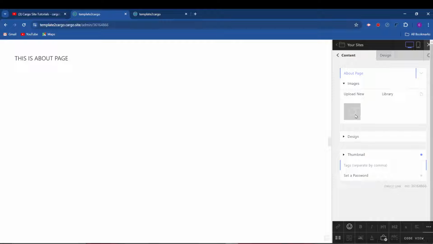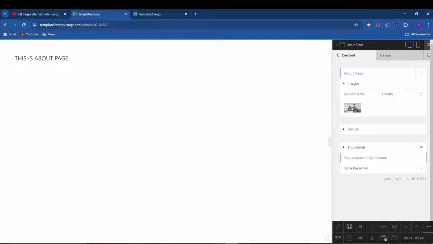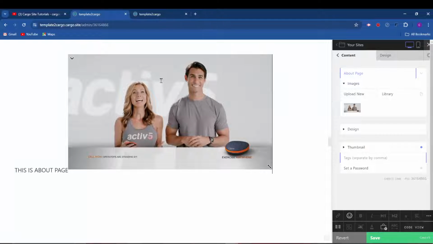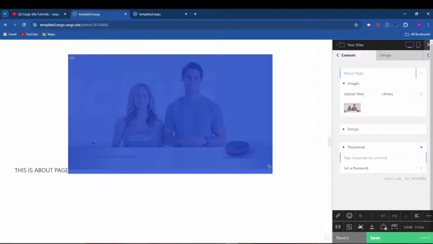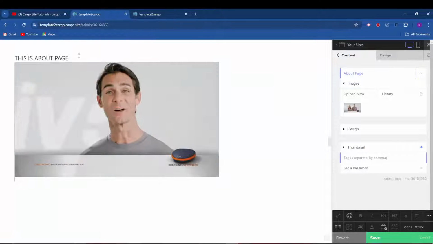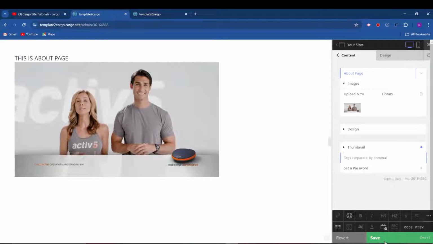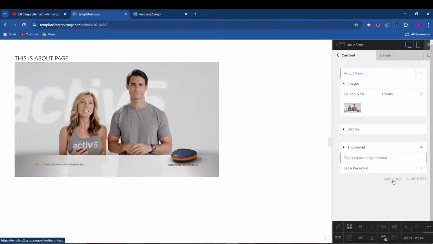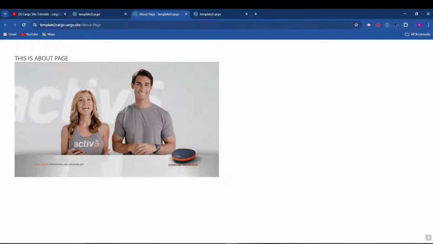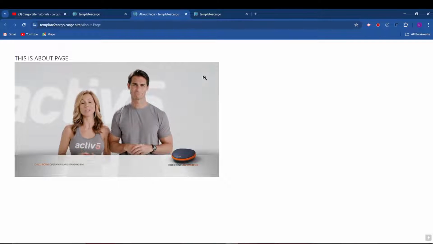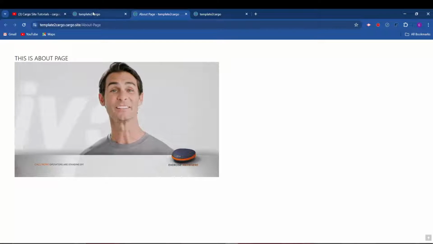You can upload a new image from here, and you can simply drag this into the editor, and after that, if I save this and again open this in a new tab, you can see that now we can see the image. It is basically a GIF.